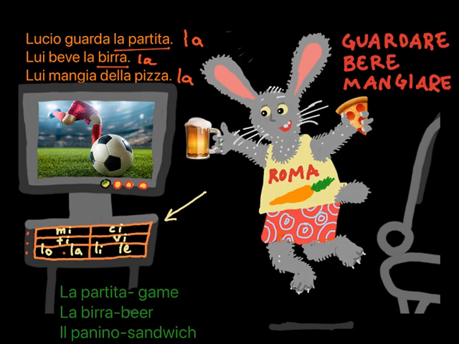So you could substitute here the noun in all of them and say la guarda, he watches it. La beve, he drinks it. La mangia, he eats it. Note that in all of them, the word order is different from English. In English, you say he eats it, he watches it, he drinks it. In Italian, it is it, he watches; it, he drinks; it, he eats. Okay, so please pay attention to the word order as it is not exactly the same.